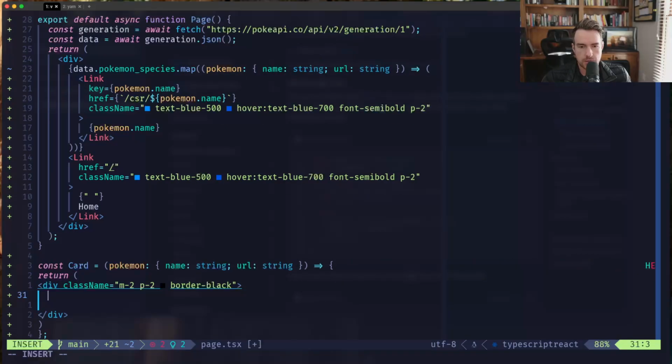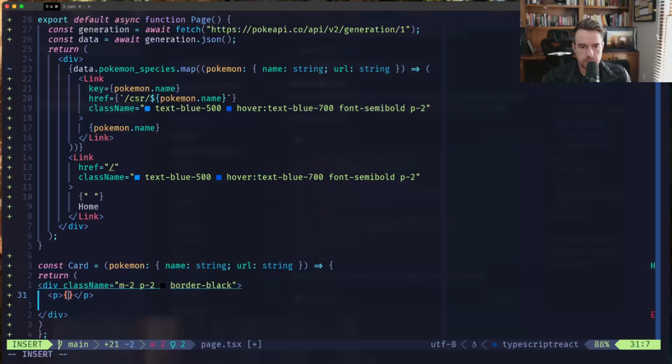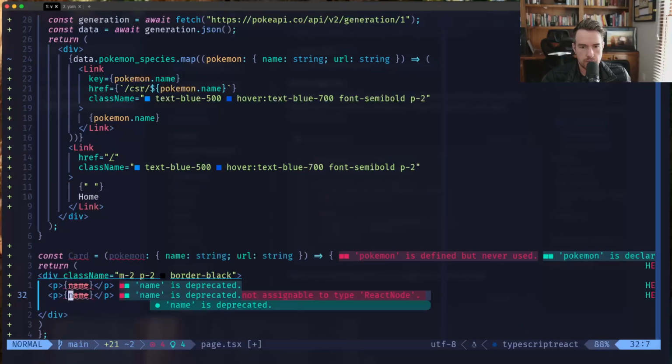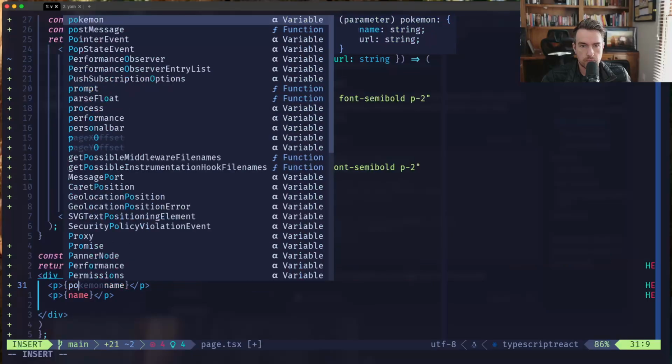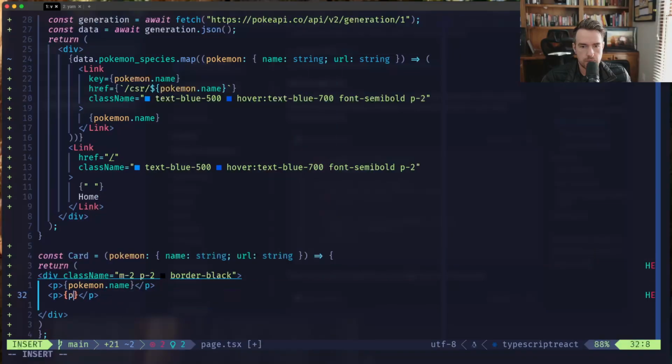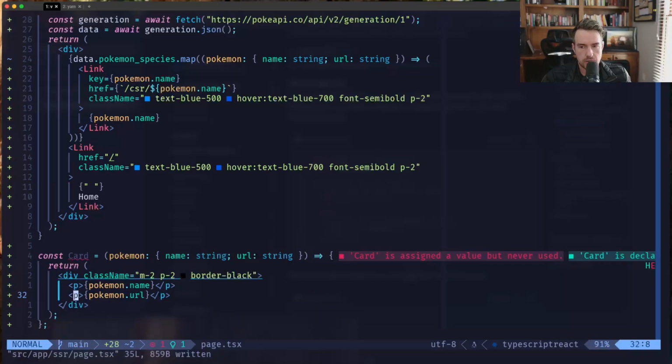And it's just gonna say name. We'll have the name is deprecated. Oh, Pokemon.name. Pokemon.url. And this actually, yeah, we'll leave that there.